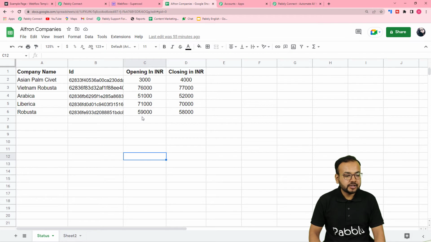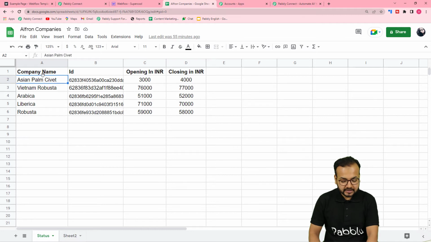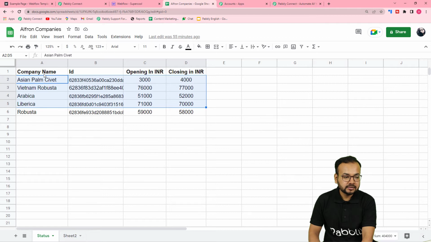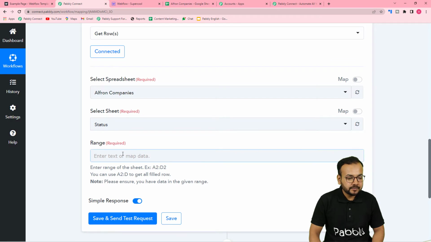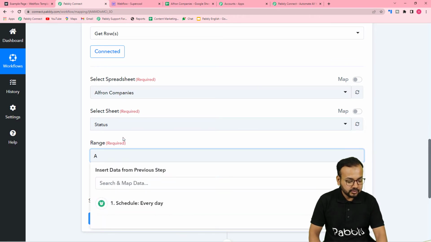So guys, to put the range here, you just have to start selecting the data from the second row like this. Select the first row, then keep selecting all the rows. Okay, so when you select all the data, here in the name box you will see this range A2 colon D6. So this means we have the data in our spreadsheet from column A row 2 to column D row 6. Okay, so this is how you have to put the range here in this range field. So here you have to put A2 colon D6.